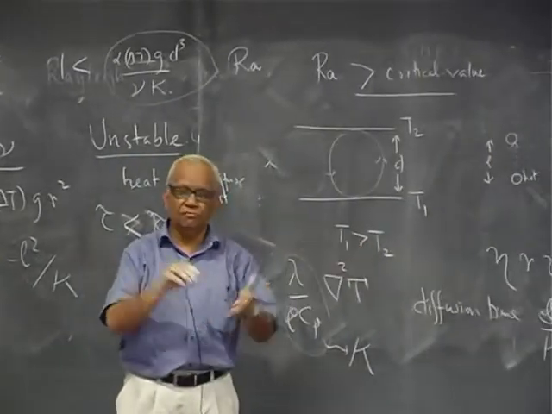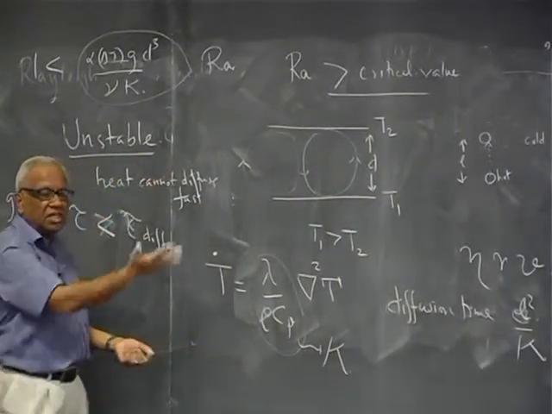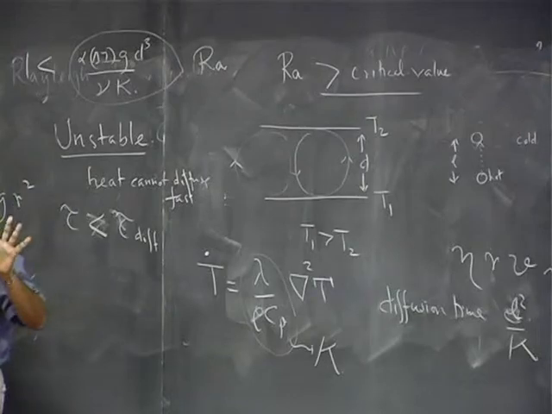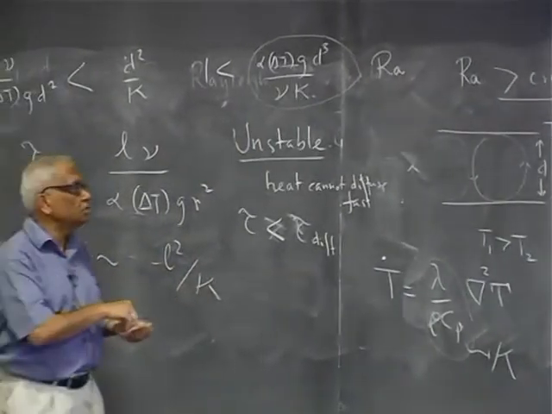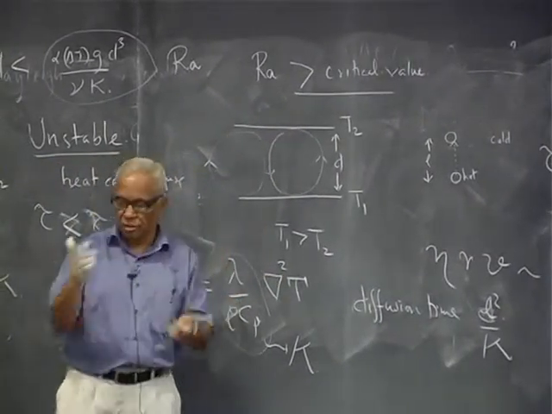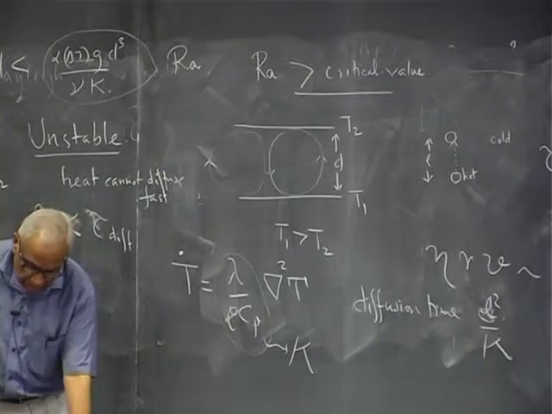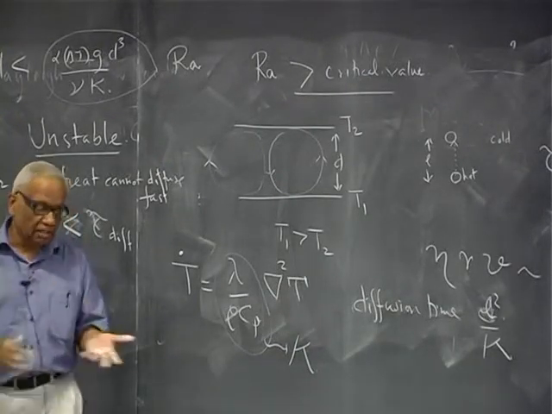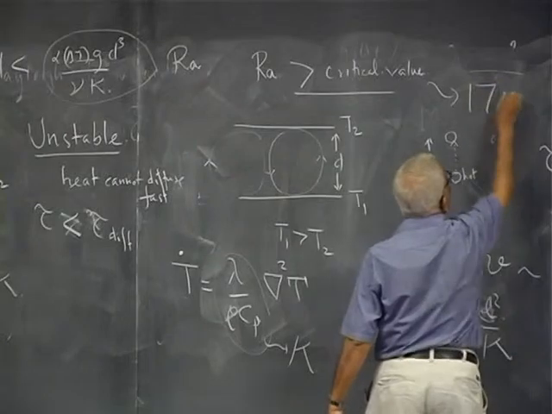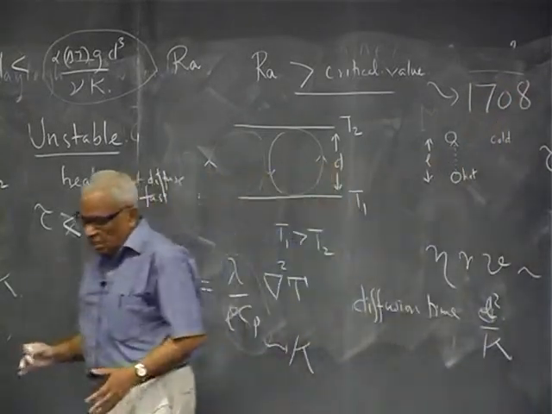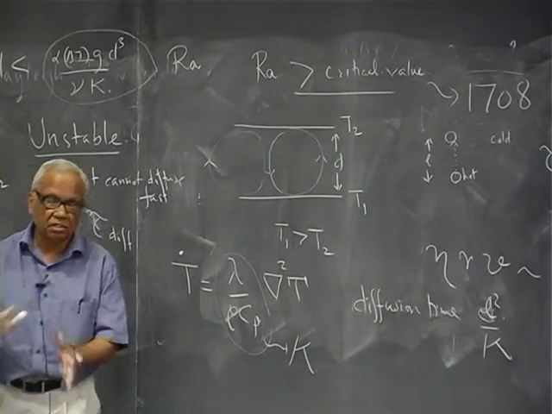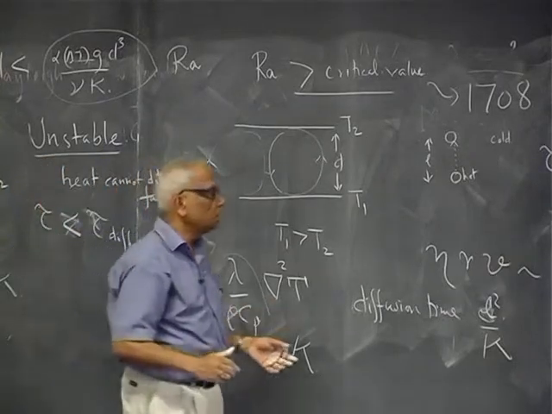with no movement of fluid, with only heat conduction from the bottom plate to the top plate, would be a stable solution of the hydrodynamic equations. Only if the Rayleigh number is greater than a critical value would convective motion start, and that's the critical Rayleigh number for realistic systems. This critical value is 1708. And that's something that you can verify in labs and in numerical simulations to far better than 1%.